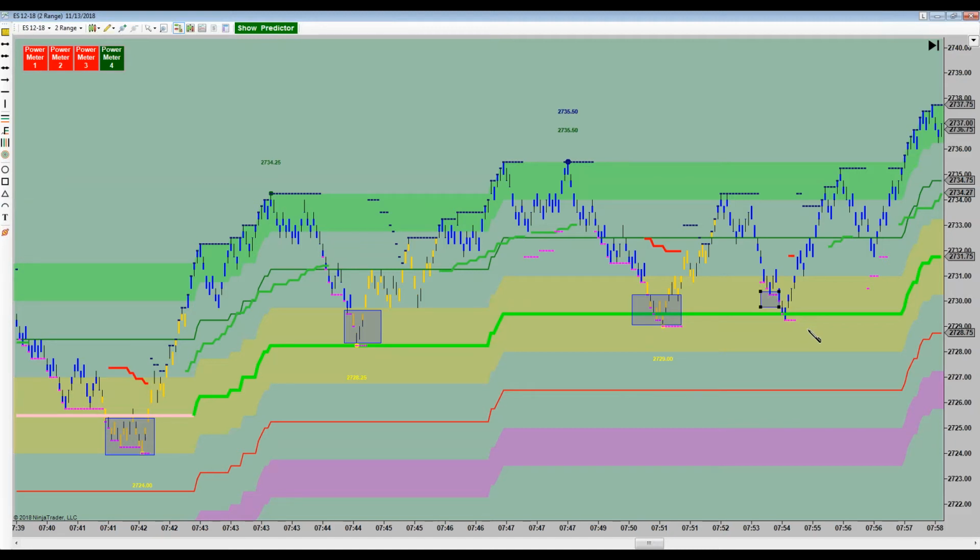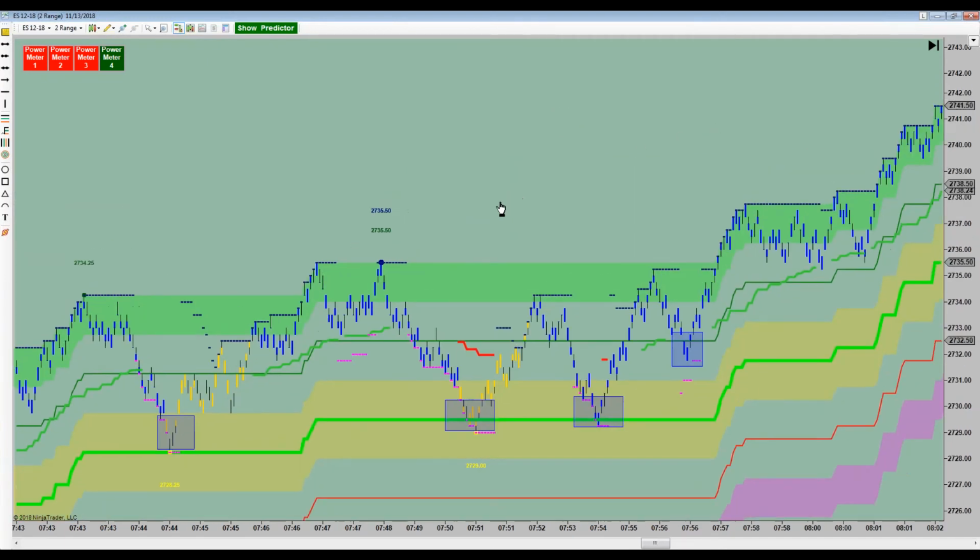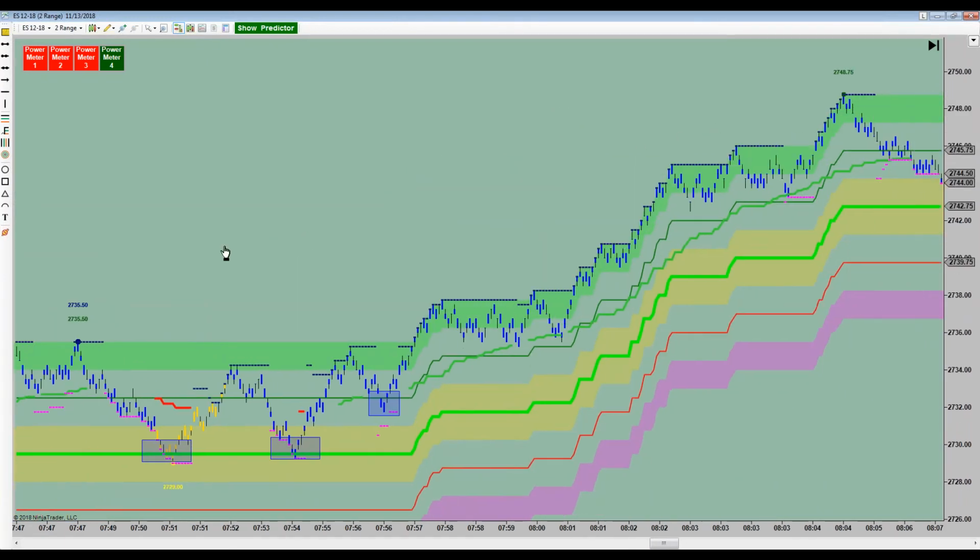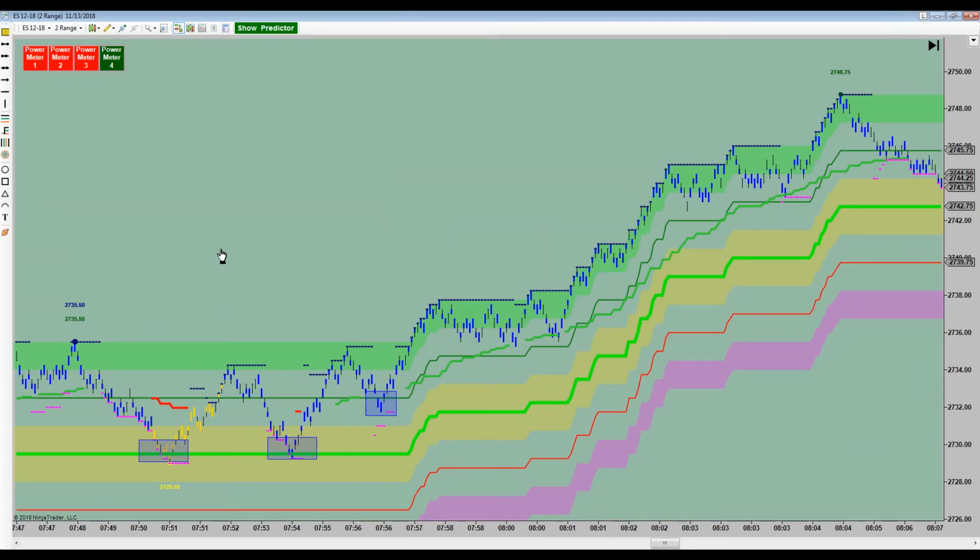So you can see here we were sideways to up, right? Through this region right here between 7:43 and about 7:55. You spent about 15 minutes in a sideways to up condition. So these were all buy retracements here. Buying retracements, buy retracements, buy. All of them. Every one of those was long. You even had a minimum criteria one right here. Close below stealth, close below line 6, check mark yes. And that turned out to be the killer trade of the morning right there at 7:56. That thing ran like a rocket.